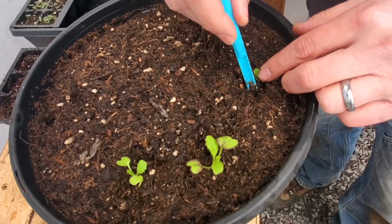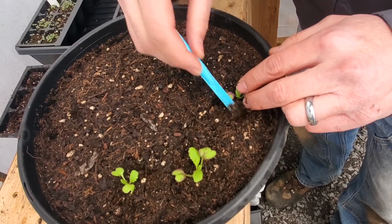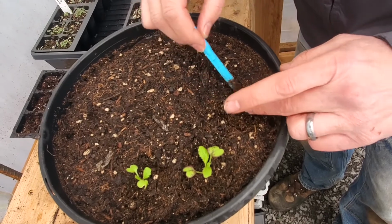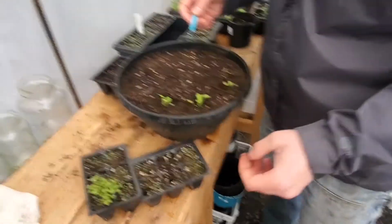I can hold it, and then I can kind of tease those roots down in there without really hurting the plant at all. I'm really not hurting it at all. And then I just tap that down, get it planted. Looking good, you guys. That looks awesome. Woo, isn't that easy? Creating a little mustard green salad bowl.